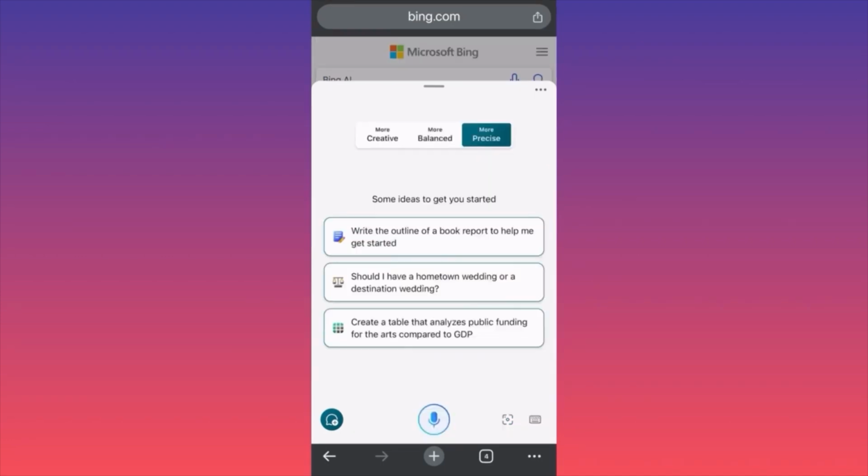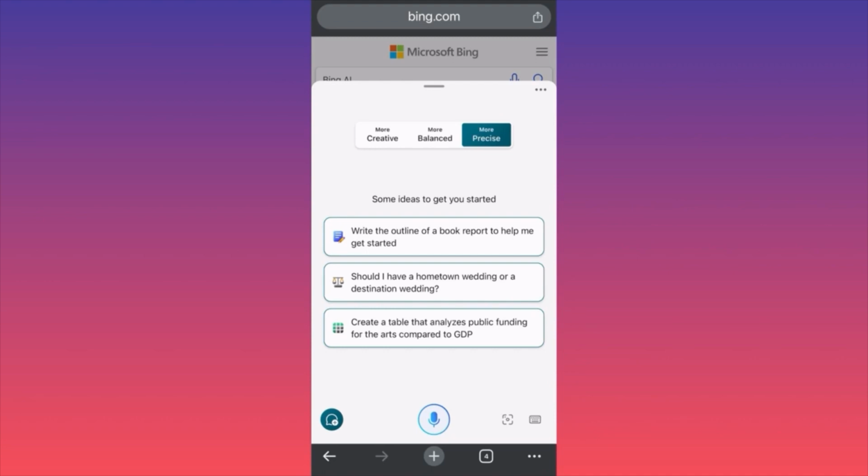Hi guys, in today's video we're going to go through the Copilot AI assistant from Bing. AI Copilot is simply helping you to analyze and distill very complicated material, studying material. It can simply analyze information for you and give you analysis. Let's dive into the actual functions and let's see what is the main point of using the Copilot versus using the Bing Chat AI or using Bing AI or using ChatGPT.